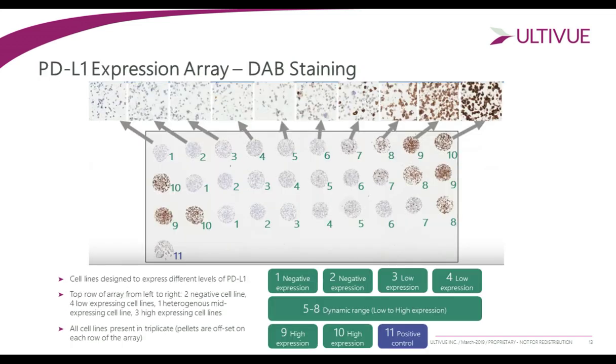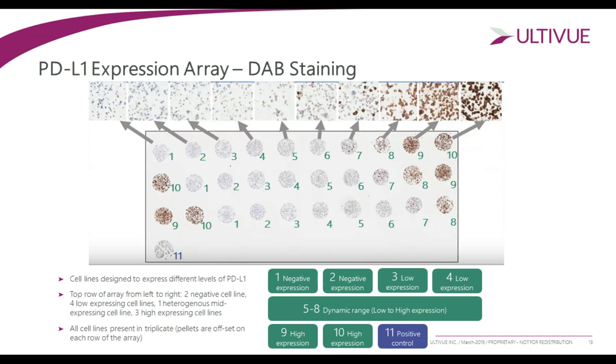We don't simply stop there. We also add other types. We're always looking for new and innovative ways to help our customers, as well as ourselves, understand the performance of our kits, understand the dynamic range of our kits, and understand the type of performance our customers should expect from our kits. What we're showing here is a PD-L1 expression array that was created by Dr. David Rim's lab at Yale.